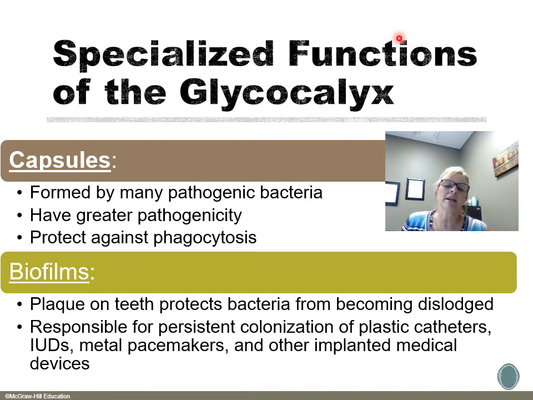These capsules can protect against what we call phagocytosis. If you've had me before, you know what phagocytosis is. Cyto means cell, phago means basically cell eating. This is the process where our white blood cells will eat or engulf a foreign molecule in an attempt to prevent infection. If bacteria are able to prevent phagocytosis, then they're able to get around our defense mechanisms, evade our defenses and multiply at will, which is not good for us.